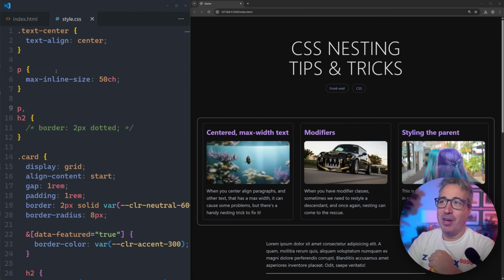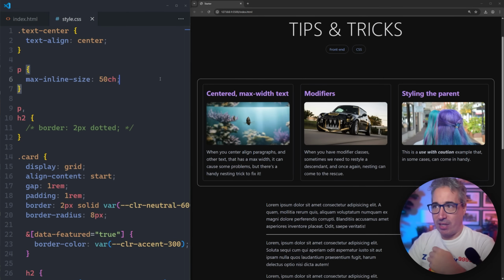So let's start off by looking at center text with a max width. It can be really good practice to set a max size or inline size, which is a width. It's just the logical property, so left to right is our inline size, to make text more readable. This is a little bit narrow. I'm just doing it for demo purposes today to highlight, but it can just make sure that your text isn't stretching too wide. Often we want to put that on our paragraphs.